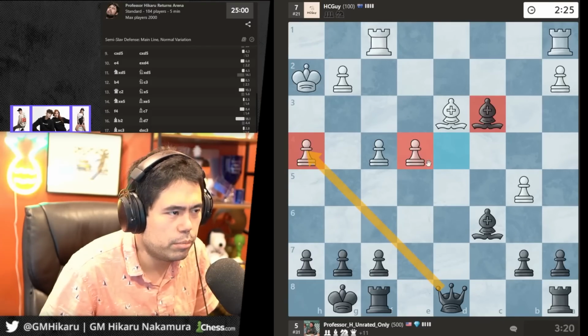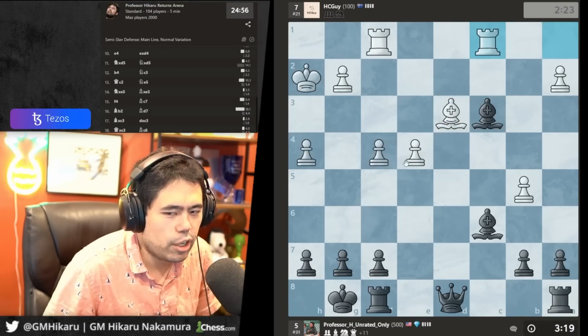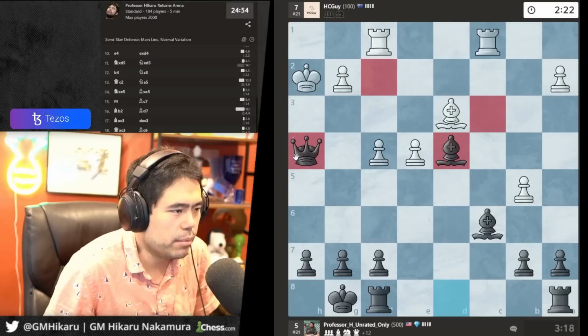So he hangs a queen. Oh, I could have made checkmate in one, but it is what it is. So yeah, okay, let's go check and mate. GG. Why not?